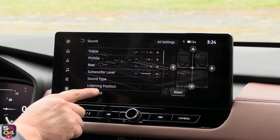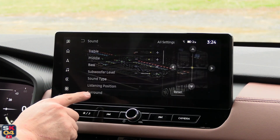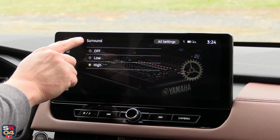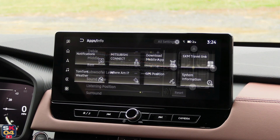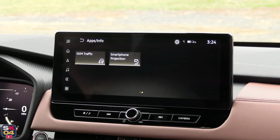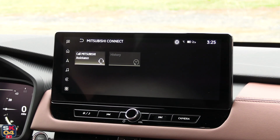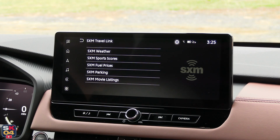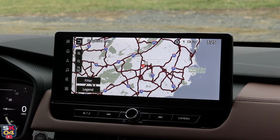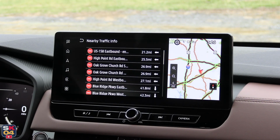Additionally, there are 5 types of listening positions that allow users to create the perfect sound environment based on the seating position of the passengers: driver, passenger, front, rear, and all. Both the Premium and Ultimate systems can adapt to conditions with volume compensation for vehicle speed, while the Ultimate also features compensation for rain and even the speed of the ventilation fan, so the crispness of the sound is never inhibited. It offers excellent, well-rounded sound quality with deep, rich bass and crisp, clear highs.